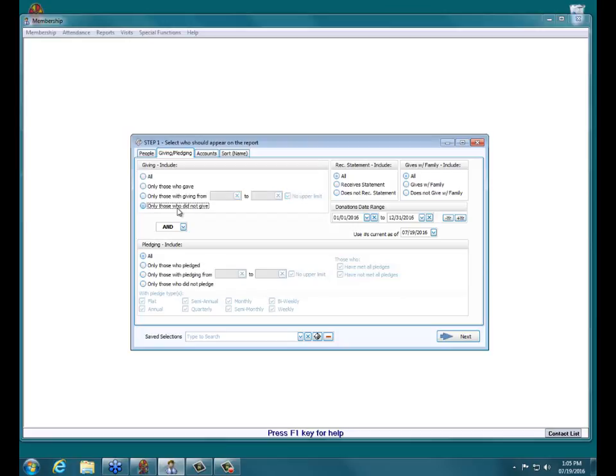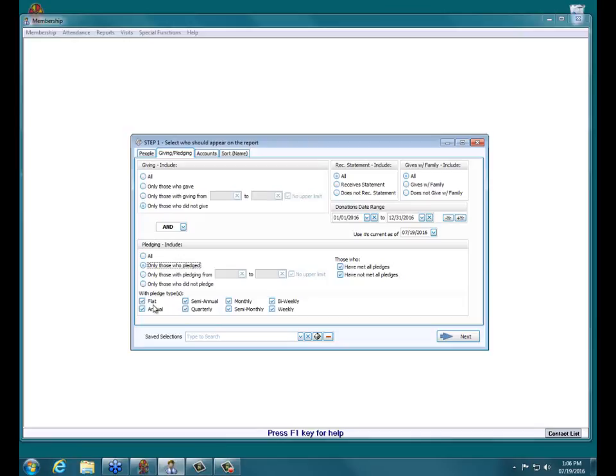Or you can query on people who don't have any giving, which is an example we'll do at the end. But say you want to see members, or people that are a full member, but they haven't given anything in a time frame. That's an option you could do as well. Then, using "and," you can pair that with pledging information as well. So say you want to see people who have pledged but haven't given anything yet. That's also an example I have set up. So you could query on only those who pledged and only those who did not give. That is an option. So you can really come in here and play and get really detailed with who you want to see on your reports as you need them.